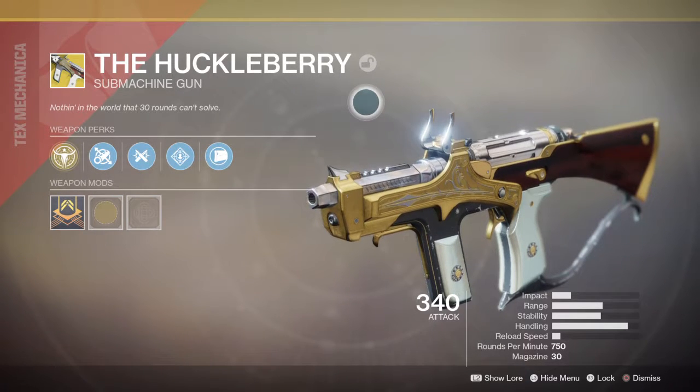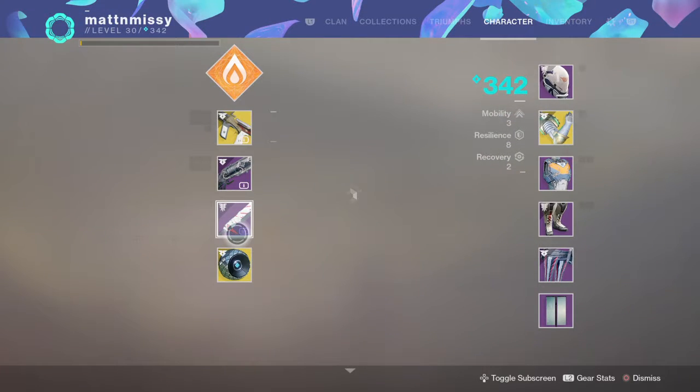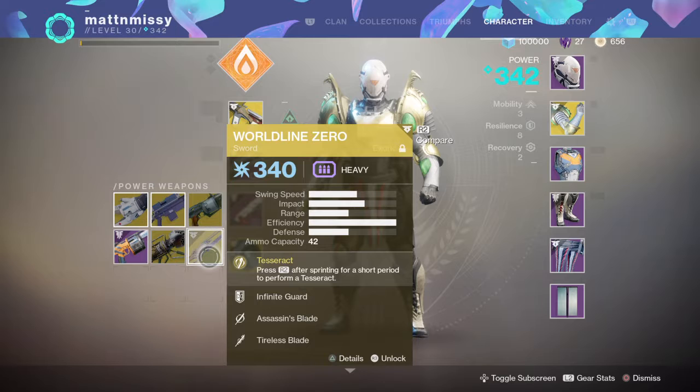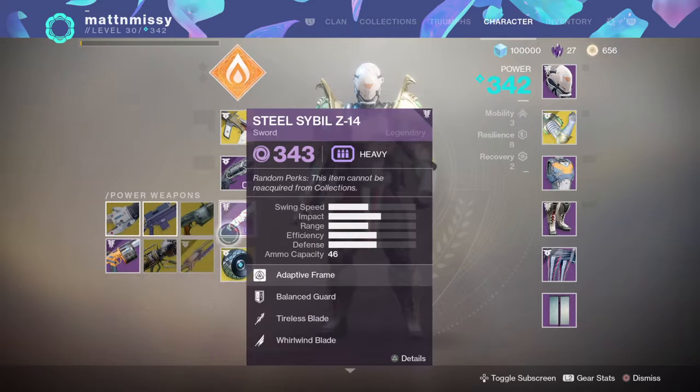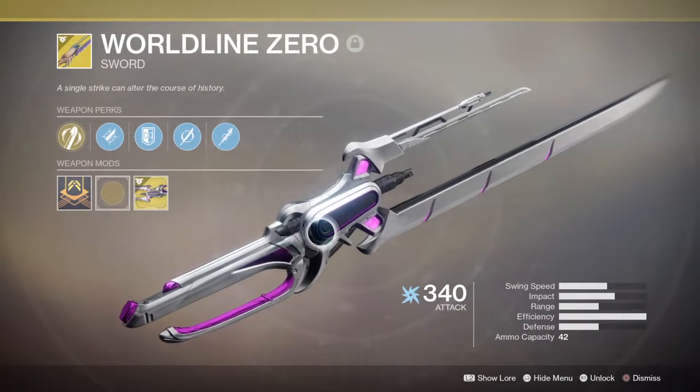I know I'm late, but I keep getting these exotics now. Soon, there will be a video coming out on the World Line Zero. I am currently going to be using the Steel Sybil as well. I guess that's how you pronounce it, but I need to learn how to use swords properly for this.